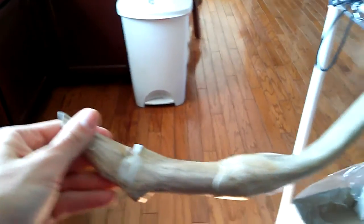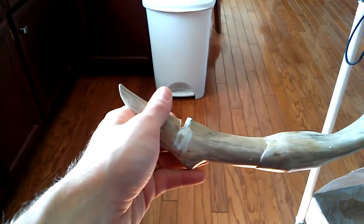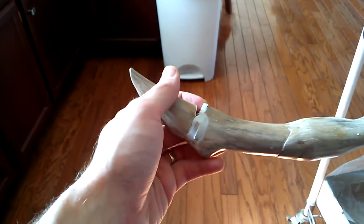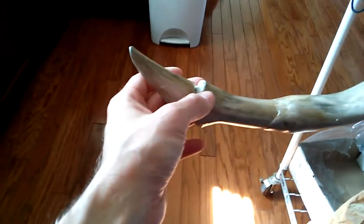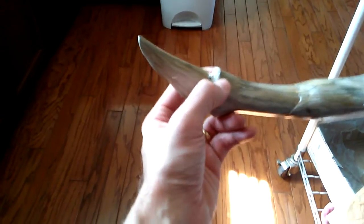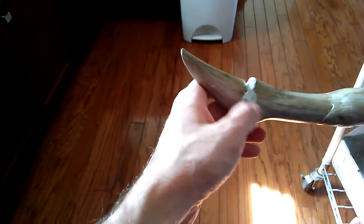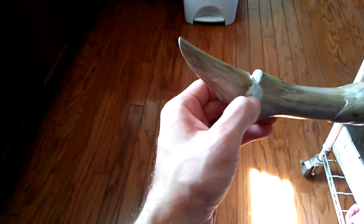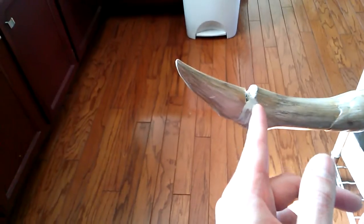A lot of the bows that have forward cant to the silla portion — if the string is not short enough, what can happen is that it'll have a tendency to have the string hop right off. That happened with a lot of my Murkwood bows. You'll notice they have very heavily canted forward sillas. The problem is the sillas tend to be a little bit thicker and wider, and I usually don't have them cut so deeply and at an angle. What I'm doing is recutting this now. I pinched it, which caused a little bit of delamination of the epoxy. Then I'm going to go forward and recut the nock a little bit at a slight inward angle, rounding the bottom here. I also built up the edge — so those three changes should make this just perfect.